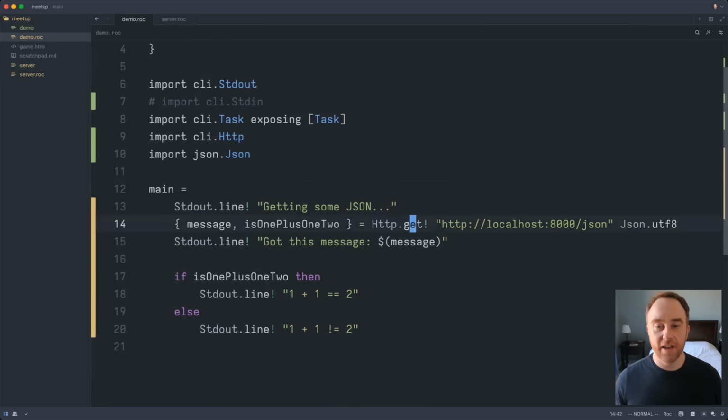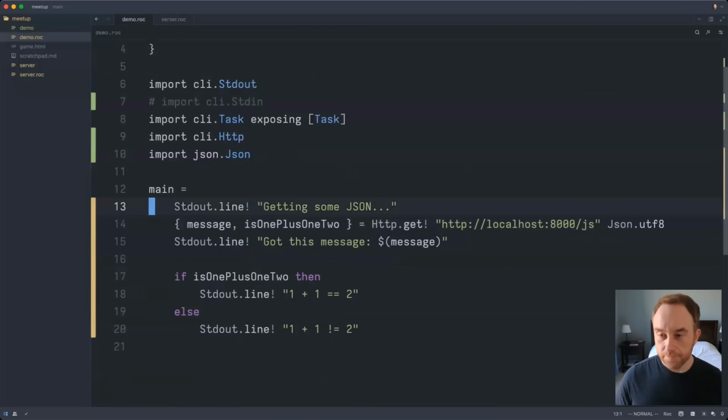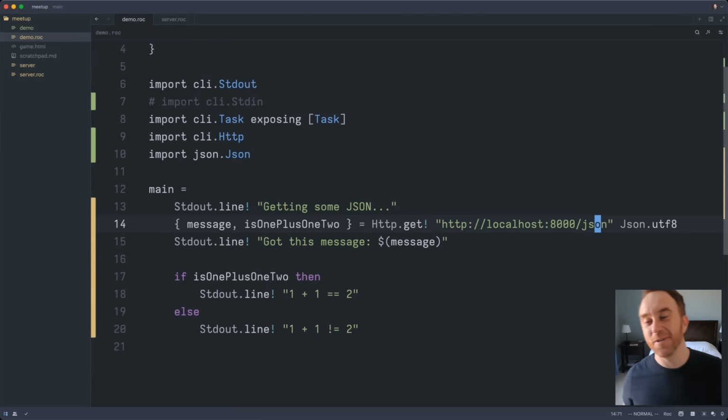For example, what if I do this HTTP, and we saw the JSON could go wrong, but another thing that could go wrong is I could just give it the wrong URL, right? So instead of JSON, I could say /JS. That URL doesn't even exist. That's going to hit our 404 path right here. Another thing that could go wrong is my network could be disconnected. I'm not going to demo that because if I disconnect my network, we're not going to be live streaming anymore. Also, there could be a timeout. There's any number of things that could go wrong here, but I'm not handling any of those right now.